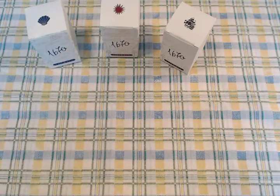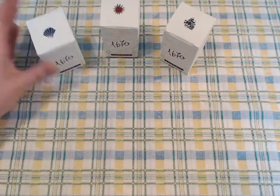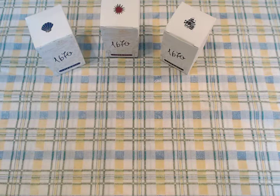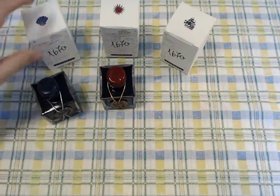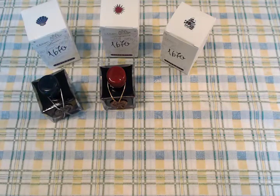So I'm going to give you a quick history on J. Urban. This company was established in 1670 in Paris near Notre Dame. Now ink production started during the First French Empire. And these inks were used by Napoleon Bonaparte and then his son, the King of Rome. During the 19th century, J. Urban participated in many of the international exhibitions that were going on, including the London exhibit in 1823. And he was given awards because his ink was so exceptional above everybody else's.